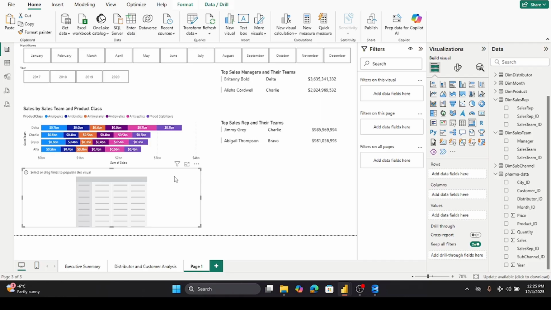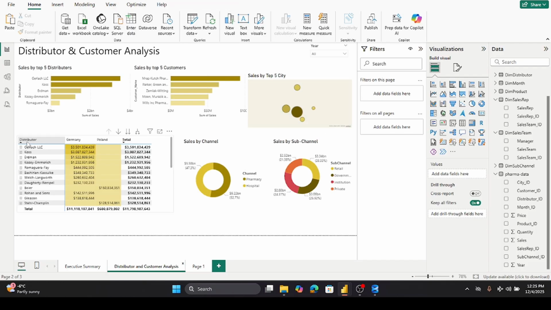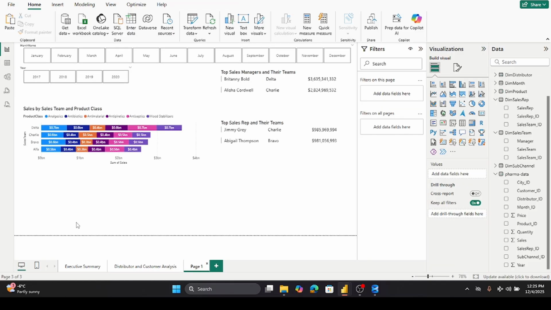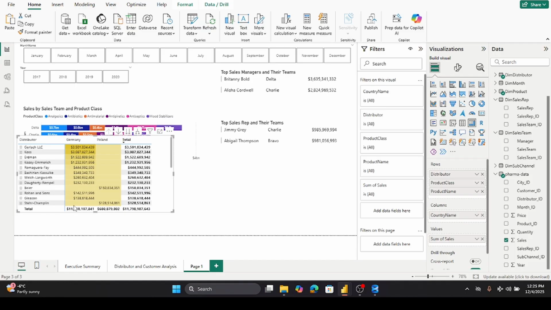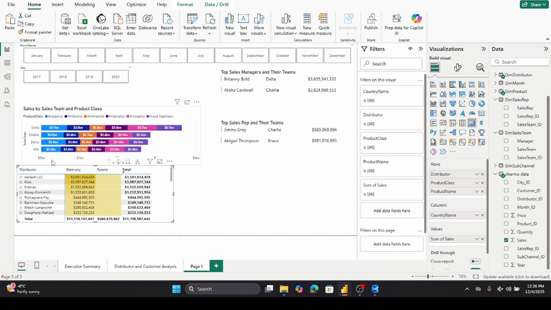Basically, what we'll do is we'll copy that and paste it here, because that will save us a lot of time.